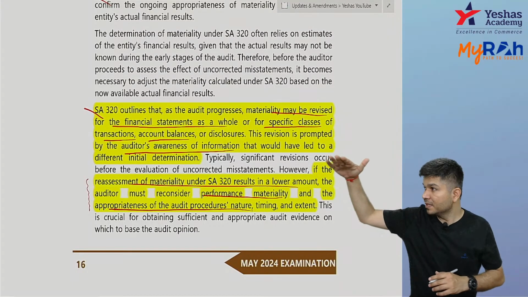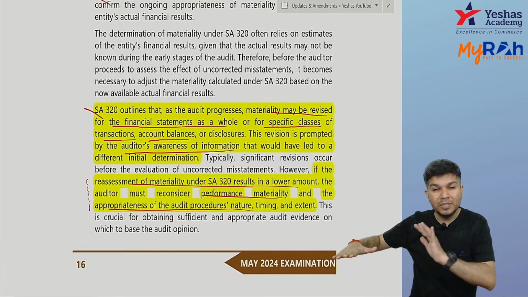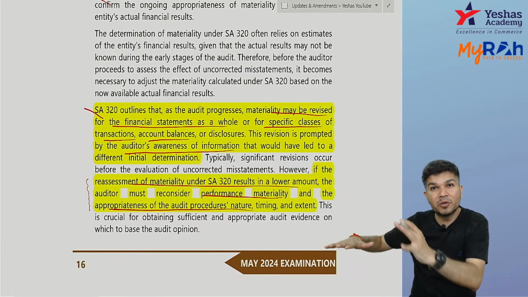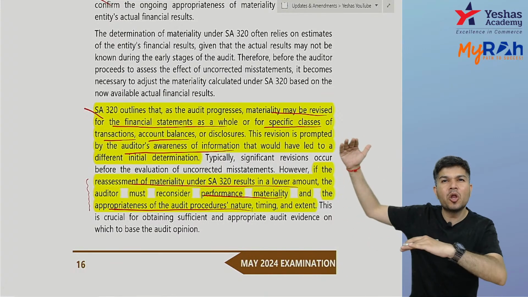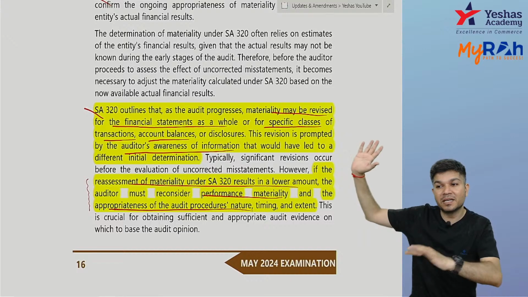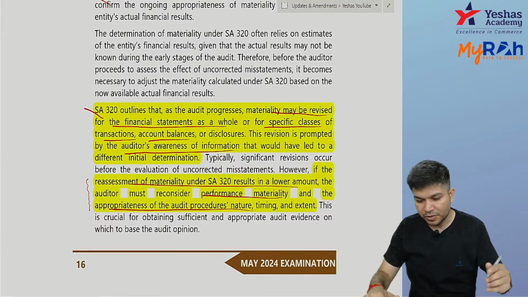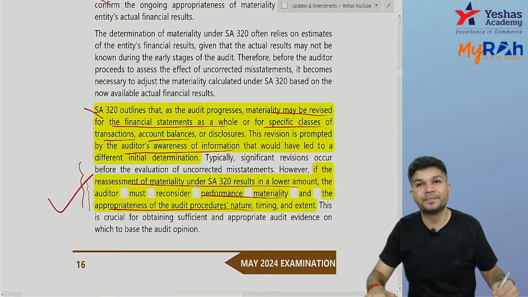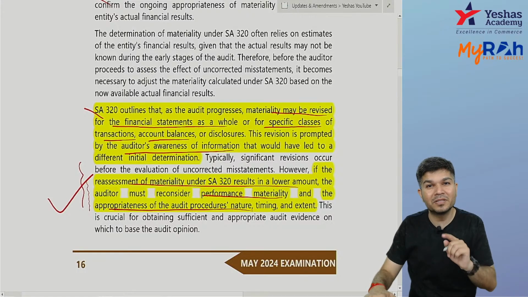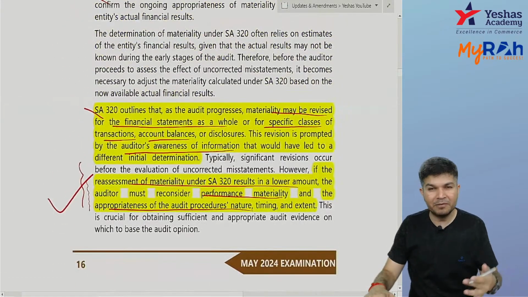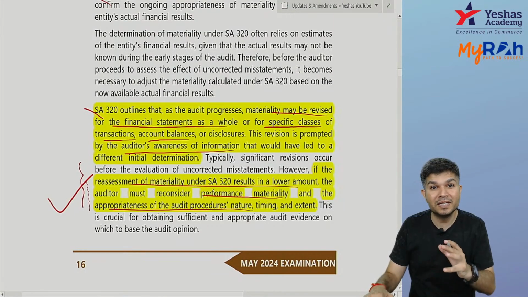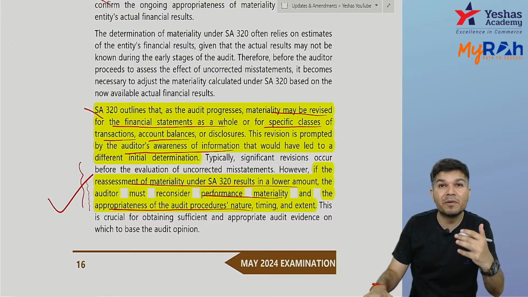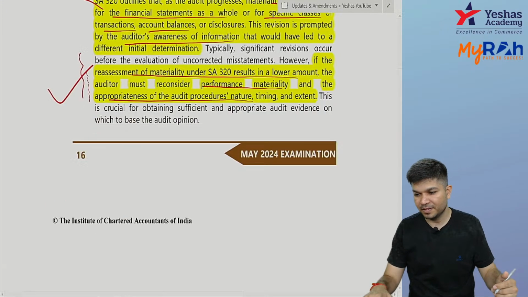So whenever the materiality level reduces, you need to ensure whether any change is required in performance materiality or not. If the materiality level is increasing, then you may not change the performance materiality level. That will be fine. So this line was most important over here. If this line is not there in the answer, marks will be deducted. Everybody will be writing that you should change the materiality level, but along with that you need to see the impact it will have on your performance materiality level as well.